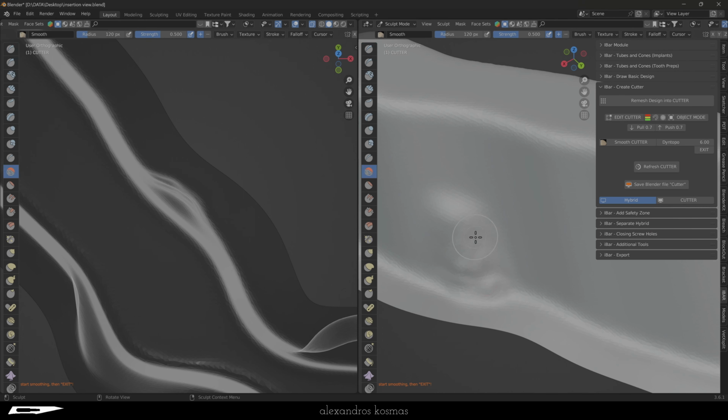I think now I'm ready to smooth this area, and I'm certain that I don't have an undercut here.